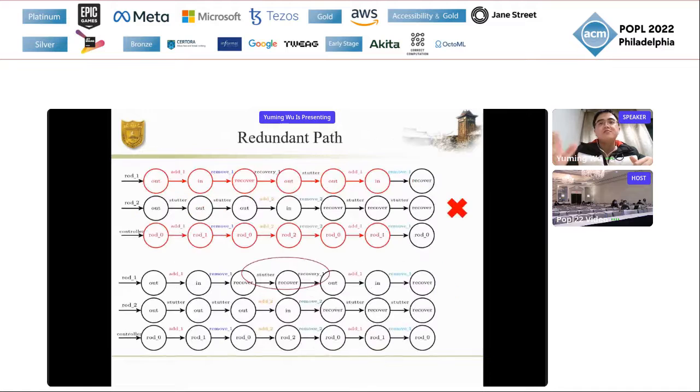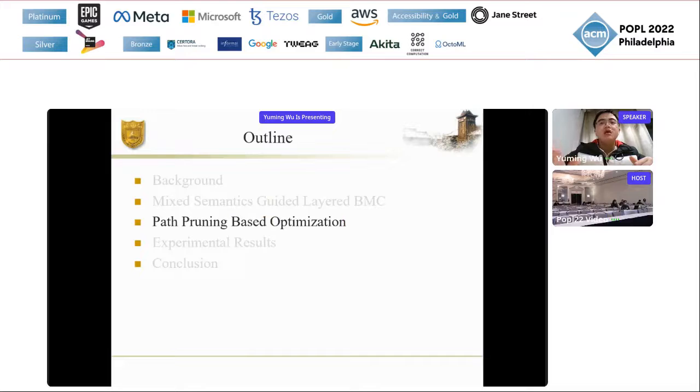But there is something unsatisfying here. Only the above one of the two similar paths just now will be blocked. Although the other one is also infeasible, our infeasible path segment is not working because the location of the stutter was different. To avoid such redundant paths, we propose an optimization.